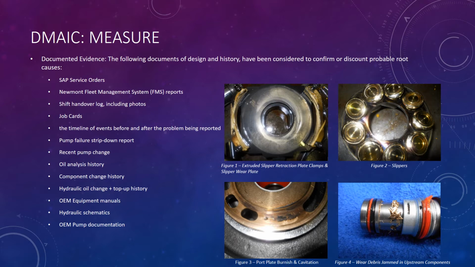After a pump fails, they send it off to be torn down and examined for possible causes, and you can see from these pictures that there are a handful of different issues. Figure 3 shows what's called a port plate, and there are these pits, basically, and that is caused by cavitation, and that was a key sign which led us to our final conclusion.